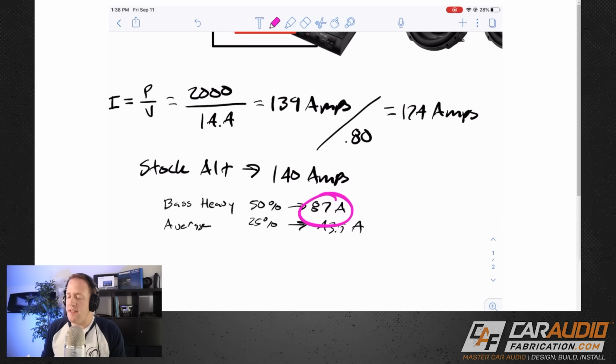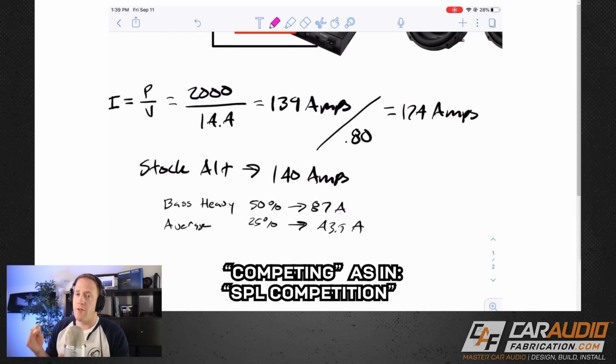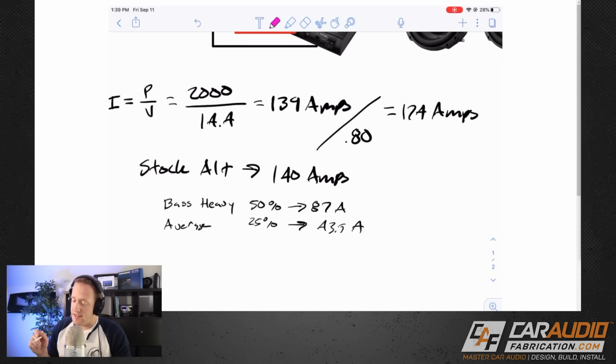87 amps is within the capability of our stock alternator, but it is starting to get to that point where I'd be a little concerned because remember, the alternator is running everything else in the system. This bass heavy value really applies to somebody that is constantly laying down the bass tracks, a lot of real bass heavy music. In that case, you might want to start considering some electrical upgrades. If you were planning on competing with this system, first of all, you would probably have a lot larger subwoofer amplifiers, and in that case, yes, you would definitely want to consider upgrading that alternator.